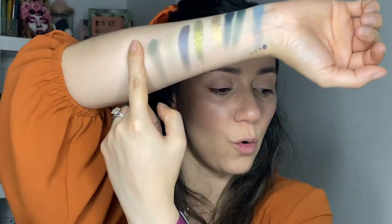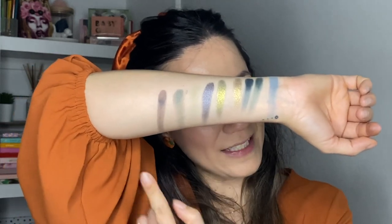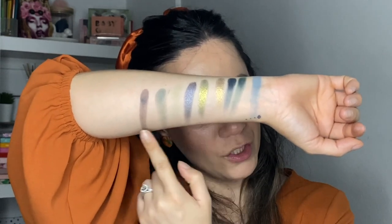Very pretty. And I have the last one. The last one is Arrested Decay. I'm not gonna lift it anymore, guys. Let's just do it over here. This one is, like I said, Arrested Decay. All right, I feel like these last three swatches are not the best, but those shimmers are for sure good. And this grayish bluish one is really, really cute.